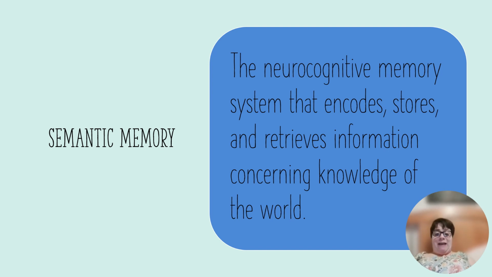So episodic memory has a temporal dynamic in that we attribute retrieval from episodic memory to either the past or the future. In contrast, semantic memory, we attribute information as being a general truth about the world, kind of irrespective of time. So we'll talk about how people represent information in semantic memory, as well as information about encoding and retrieval of semantic memories. So in summary, semantic memory is the neurocognitive system that is distinct from episodic memory and encodes, stores, and retrieves information concerning knowledge about the world.